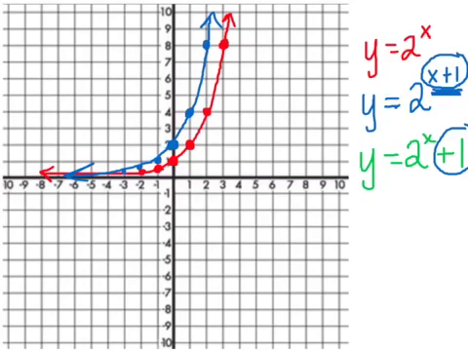Now the green function is having a plus 1 outside the function, and that is an up-down shift, and these do not do the reverse of what you think. They do what you actually think they would, and plus is going up. If it was minus, it would go down. So this one, you would take the red points and you'd move them all up 1. So we're going to take one of the red points and move it up 1. Another red point, move it up 1. Another red point, move it up 1. Another red point, move it up 1.